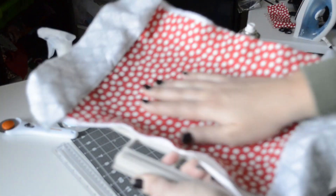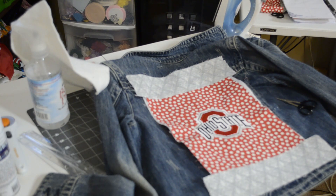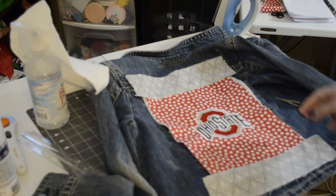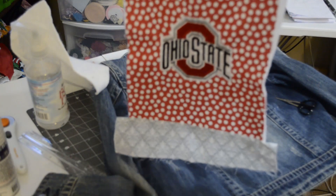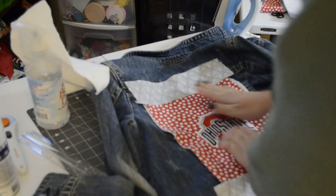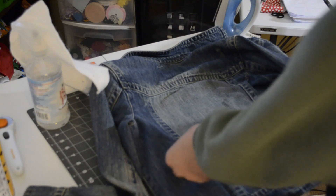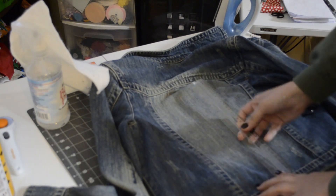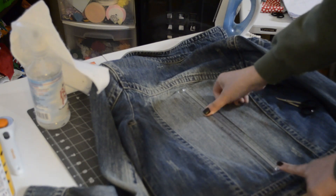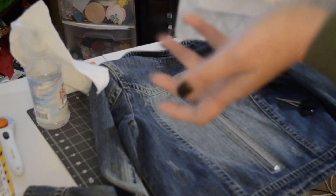You want everything to be flush or you will have puckering — I promise you. I pulled this off the embroidery machine and it looks pretty good. The finished design is going to be seven and a half by twelve inches, so there's going to be about a half inch on each side. On the back I used white felt and I already pulled the tear-away stabilizer off.